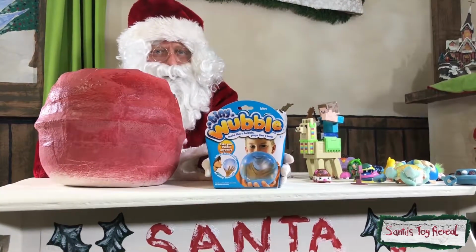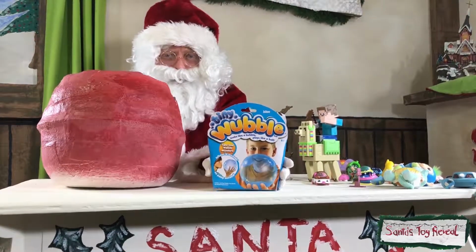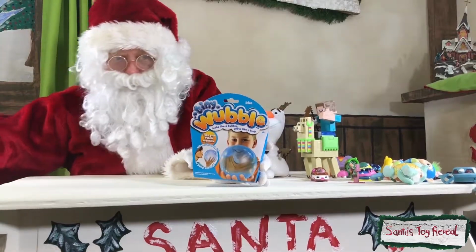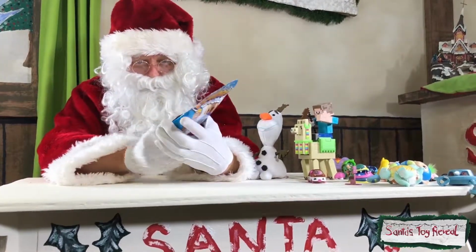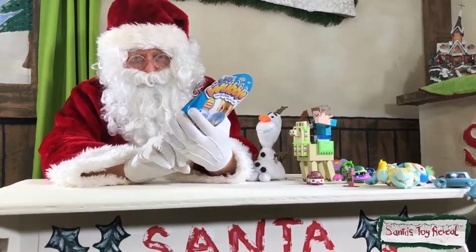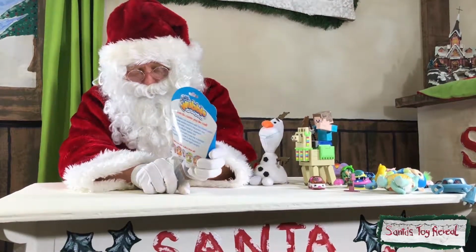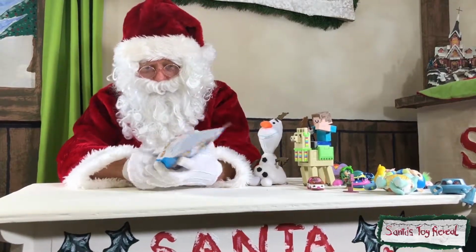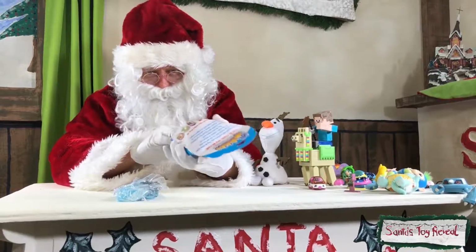I don't think we've ever had a tiny Wubble on Santa's Toy Reveal before. Oh, this will be fun. Okay, let's pop this thing open and see what it looks like, kids. Oh, man, it's available in 6 colors: blue, pink, red, purple, green, and orange. Oh, come on, Wubble. Ha! I got it. Okay, we got that.